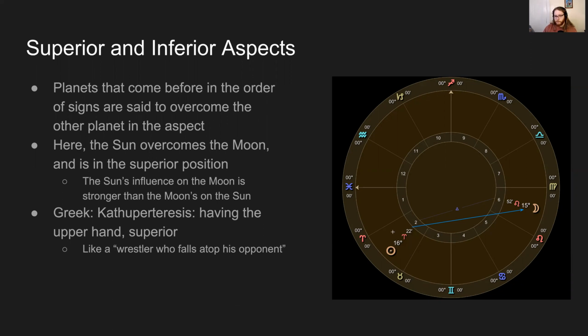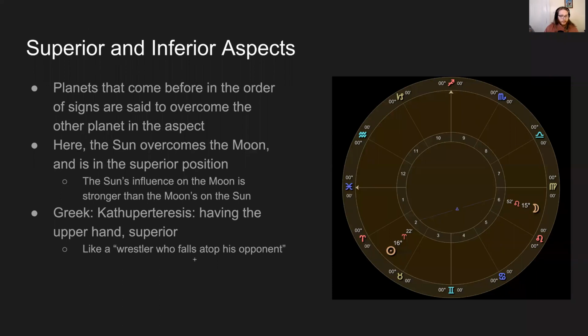So it could be the testimony from this wealthy, empowered, self-employed president of a company, sun in the 2nd house, is really benefiting the 6th house in some way, the native's work, their duty to their community, any of these kinds of things. And so there is this Greek word, which I'm not going to try to pronounce, which is just having the upper hand or superior. This is the term that they would use to refer to this.